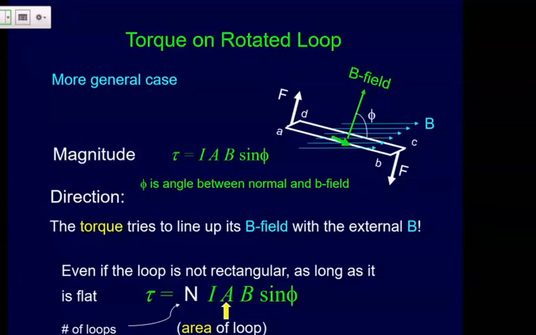Just one thing is sometimes you'll see this equation with an N in there, and that's just the number of loops. Suppose for some reason someone wants to use this effect of the torque, they can put a whole bunch of loops of wire. If you look at things like generators, usually there's a bunch of loops of wire because it makes this torque greater. In a problem, they might say there are 300 loops of wire, so you just put that N in. If there's this much torque for one of them, and you have 300, it's just 300 times that to be the total torque.